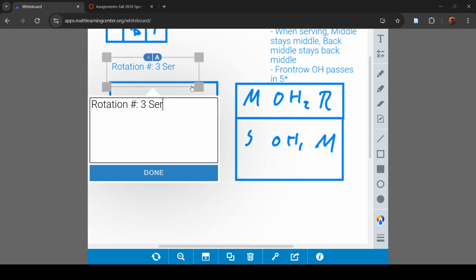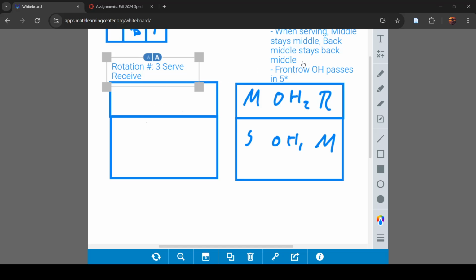Now on to serve receive. Is it? No, it is definitely serve receive. Now, libero just served, so the libero can be here. This outside can be here, and like we always say, front row outside passes in 5, so front row outside is over here. Now this setter has to be on this side of this outside and in front of the middle. So the setter goes right here so they can run to base.